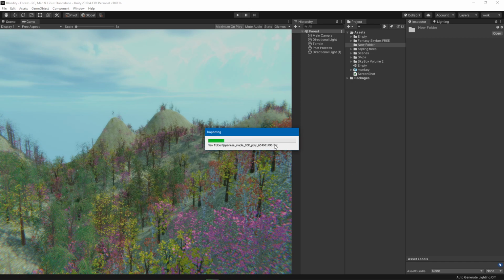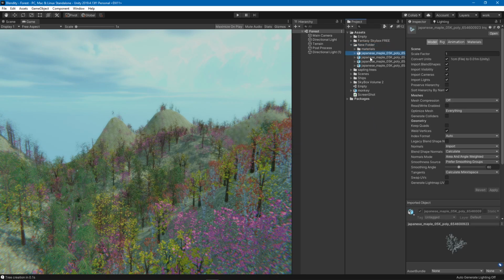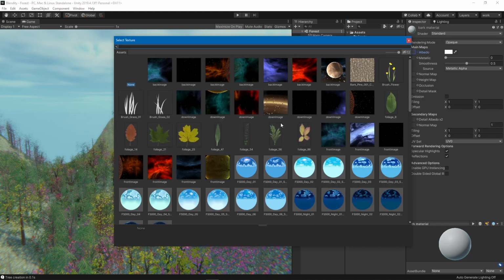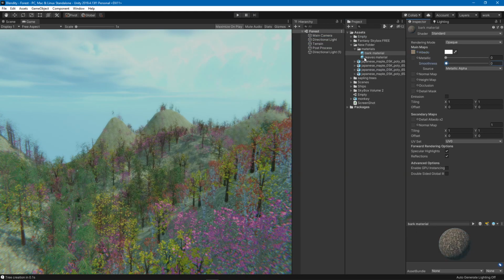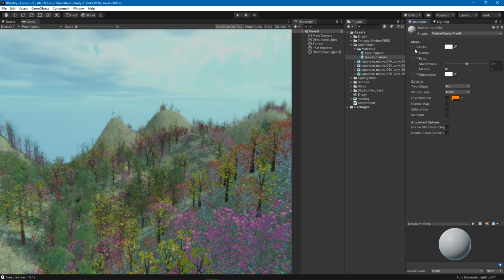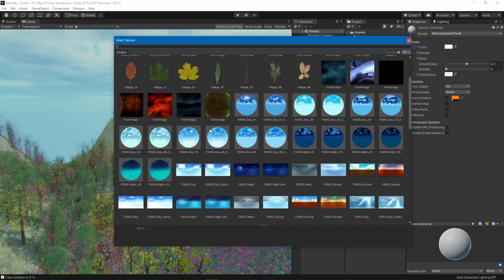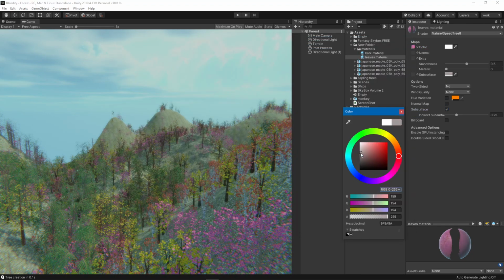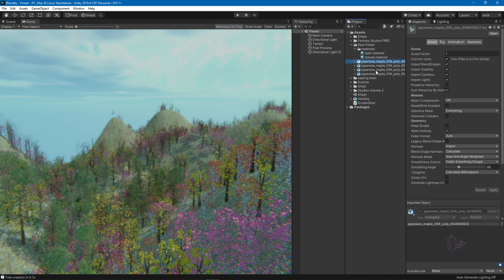It will do its magic, and it will generate for you 4 different models of 4 different trees, as you can see. It will also generate this materials folder, which has 2 materials. One is for the bark of the tree, and you can choose the bark texture, and the other for the leaves. For this scene, I'm using this Nature Pack 3.8. I found it to be very nice. And then you can choose the leaf 3, maybe enable some subsurface, reduce the amount, go to red and add hue variation.